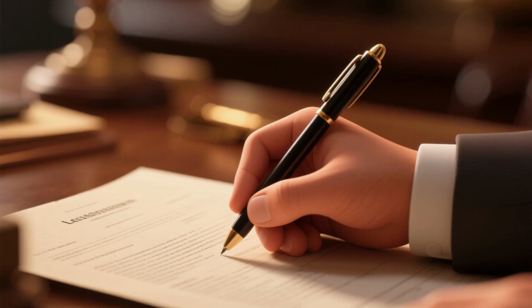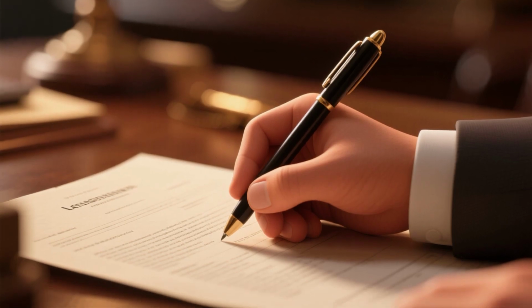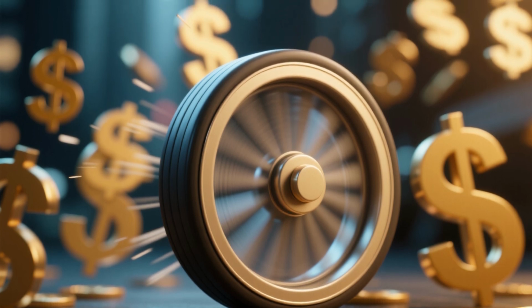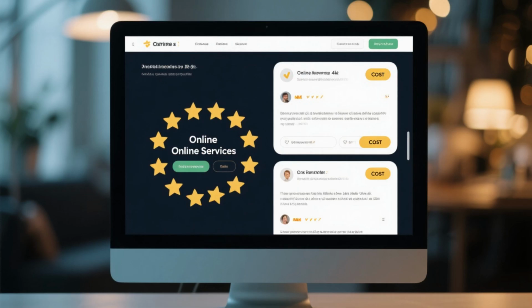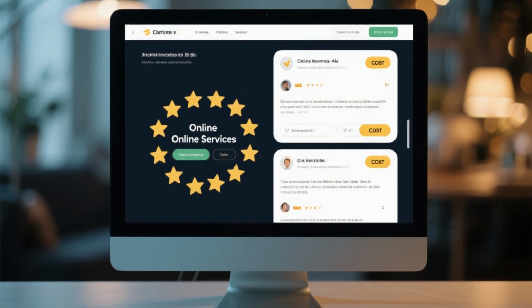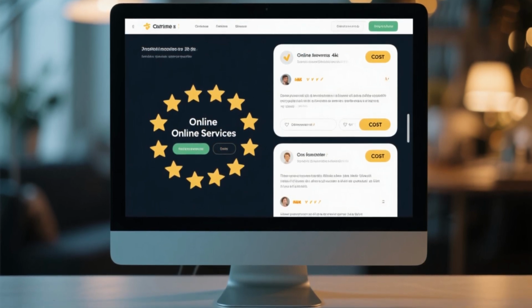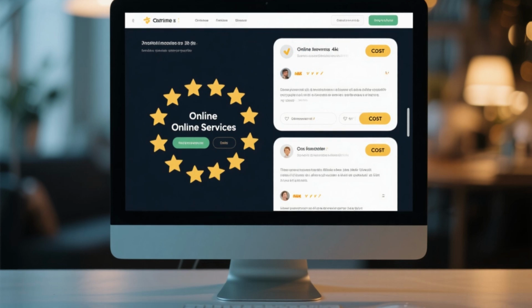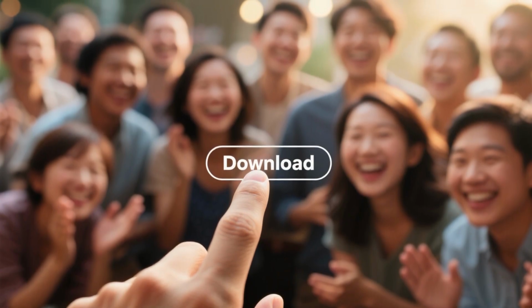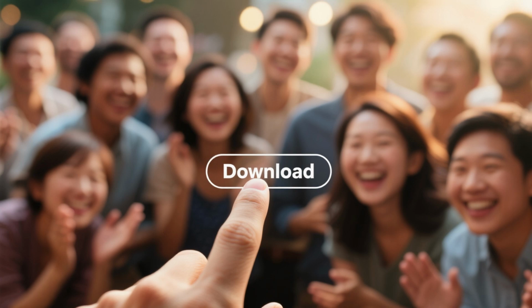Now for step 3, drafting the trust document itself. You don't need to reinvent the wheel or pay a lawyer thousands of dollars for a standard document. There are many reputable online services like LegalZoom, Rocket Lawyer, or Nolo that provide excellent, state-specific templates for a small fee. You can even find free, state-specific forms from legal aid websites or your state's bar association.